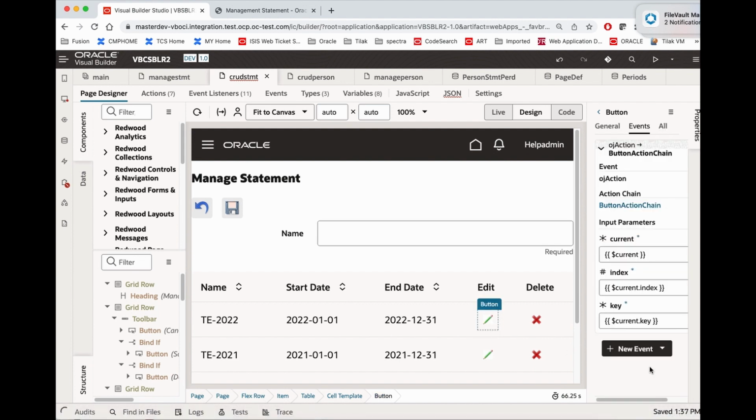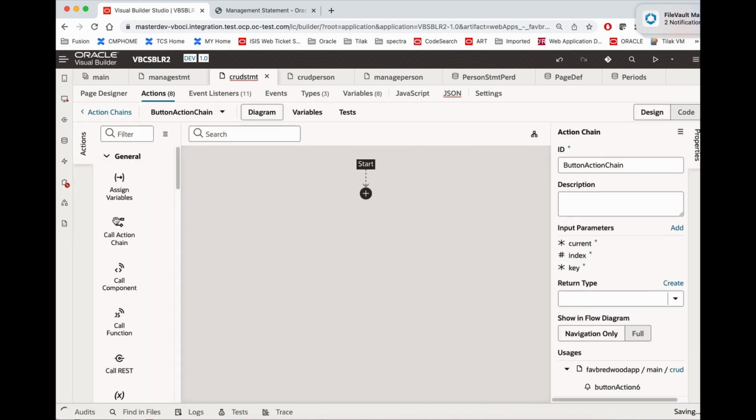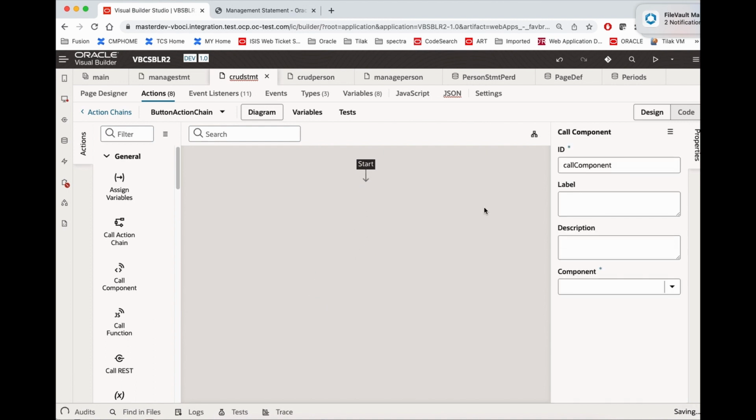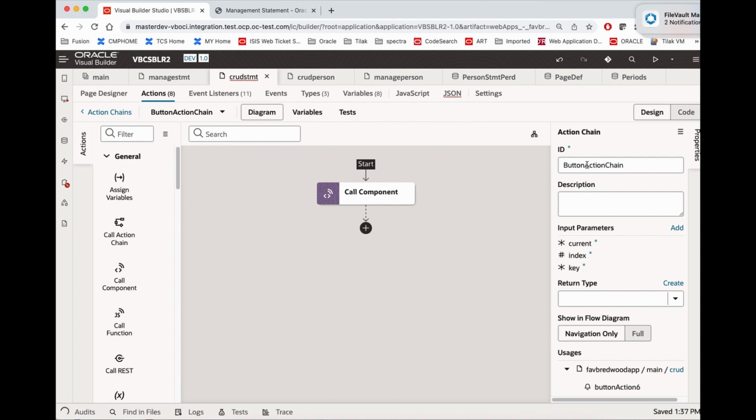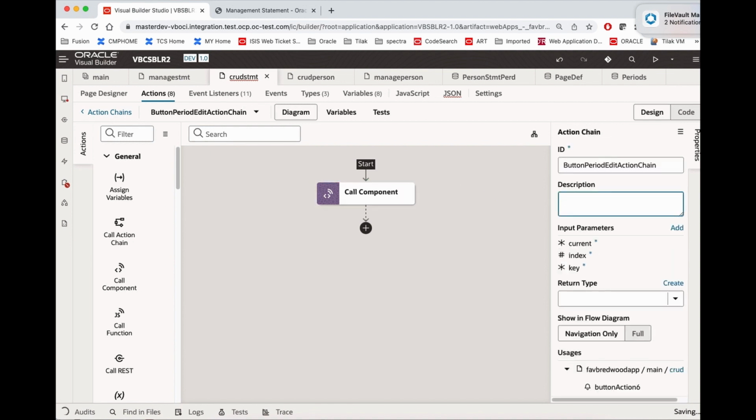Go to action, call component. Button edit, right? Call component is basically open.